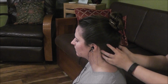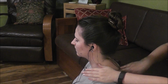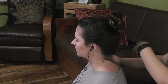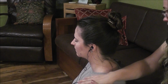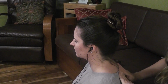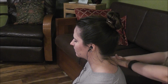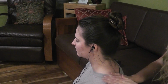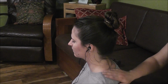Then feel around the head, the shoulders, and I begin to hand sweep from the left shoulder across the neck to the right one. Just very fluid, soft motions. Using a medium pressure to keep good contact.